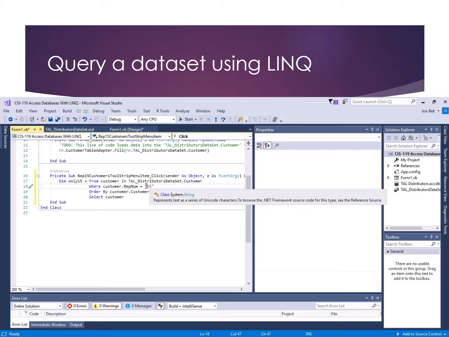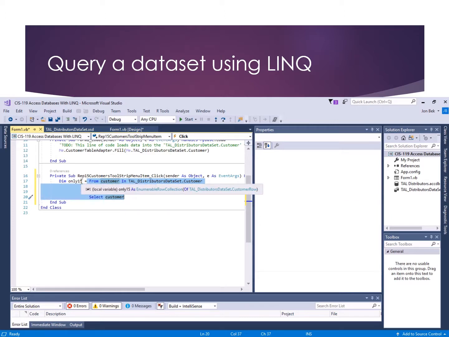So it's going to be in double quotes. Don't worry, it's going to be okay. The translation is going to happen for us automatically. And then order by customer name, and we're selecting customer. That's kind of weird to see the select come last if you're used to doing queries, but this is a LINQ query. And what we're doing is we're creating that variable.